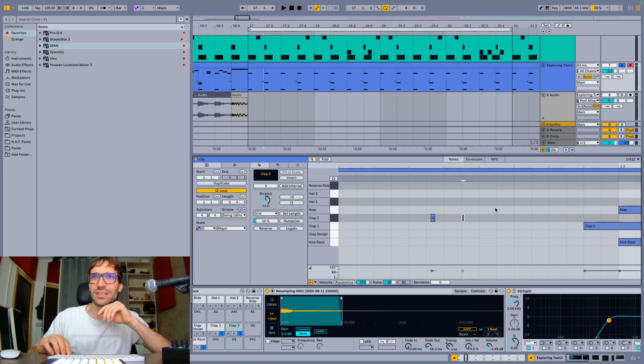And by moving these notes, you get different effects. This is cool as well. Or I can do this. This actually sounds really cool.